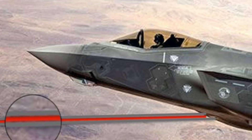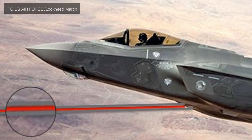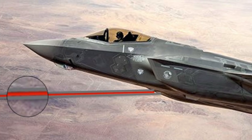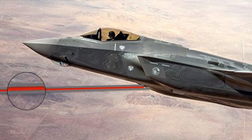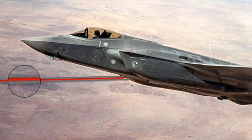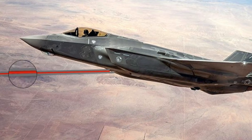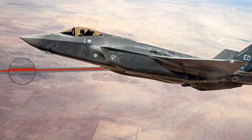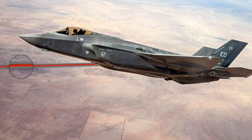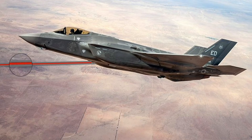The SHIELD program is developing a directed energy laser system that will act as a demonstrator for a self-defense system that could eventually enable aircraft to protect themselves from surface-to-air and air-to-air missiles. On April 23, 2019, the U.S. Air Force Research Laboratory Self-Protect High Energy Laser Demonstrator Advanced Technology Demonstration program successfully achieved a major goal — a laser developed as part of the program shot down several air-launched missiles in flight. The system could be deployed as an add-on pod in the future. It is evident that lasers will have a significant part to play in future combat and are becoming reality much faster than we could have imagined a decade earlier.